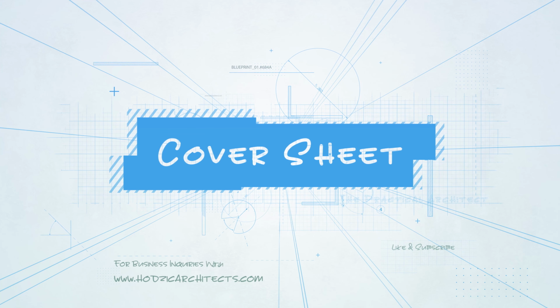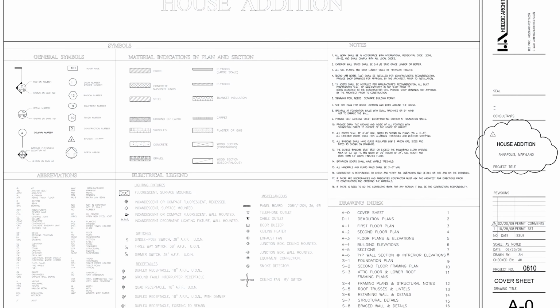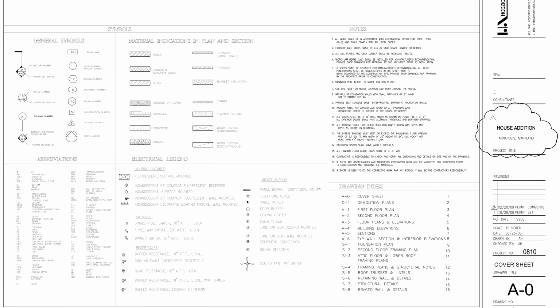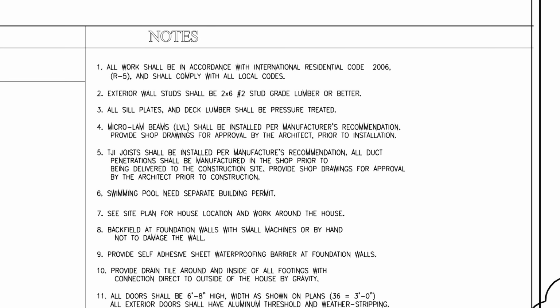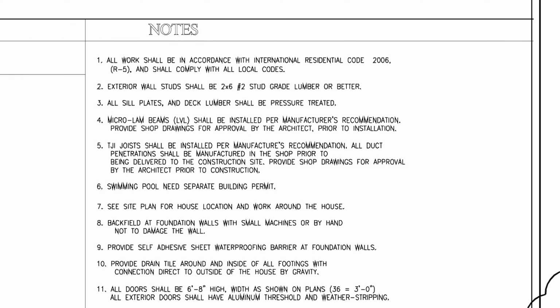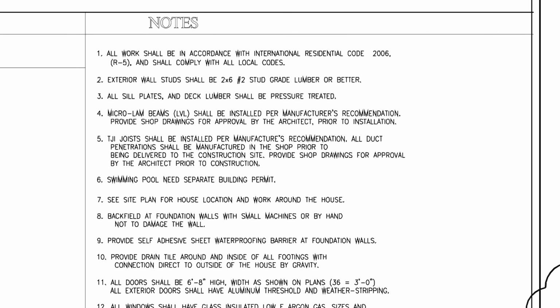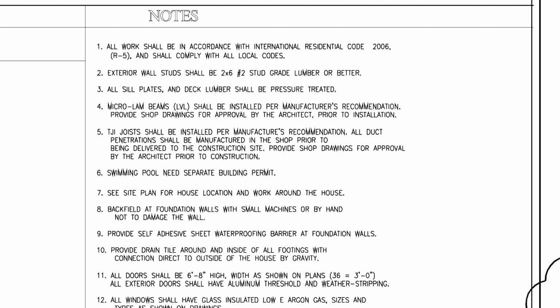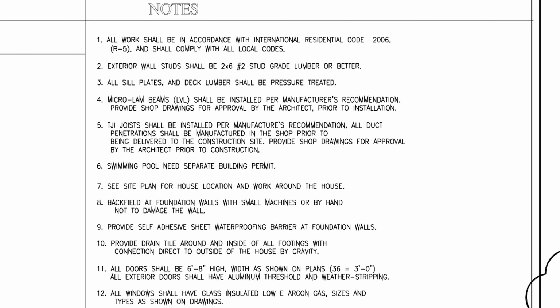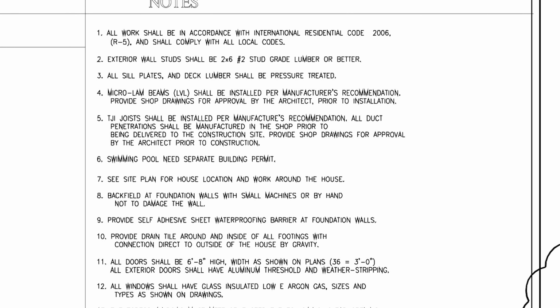The first page is the cover sheet, and usually on the cover sheet you have some general notes explaining what the project is all about. For example, if it is a house addition, it talks about the house addition, what things are added or saved, and also explains what is going to be demolished. Anyway, it gives you a brief outline of what is going on in the drawings.